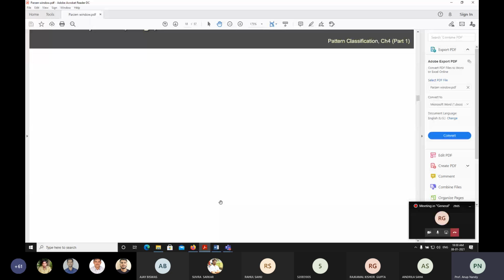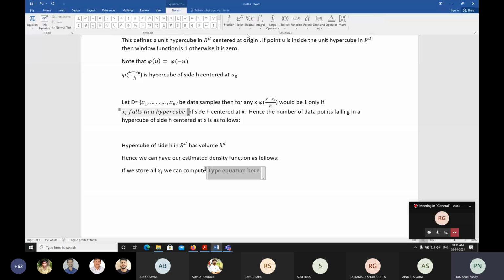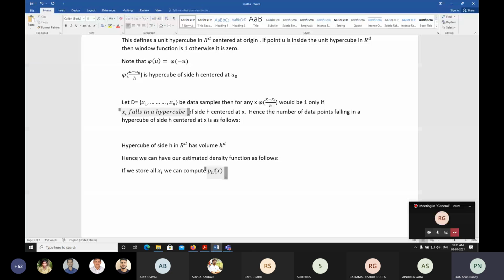So now what we can conclude is that if we store all xi, we can compute Pn(x) at x. It is an estimated density.